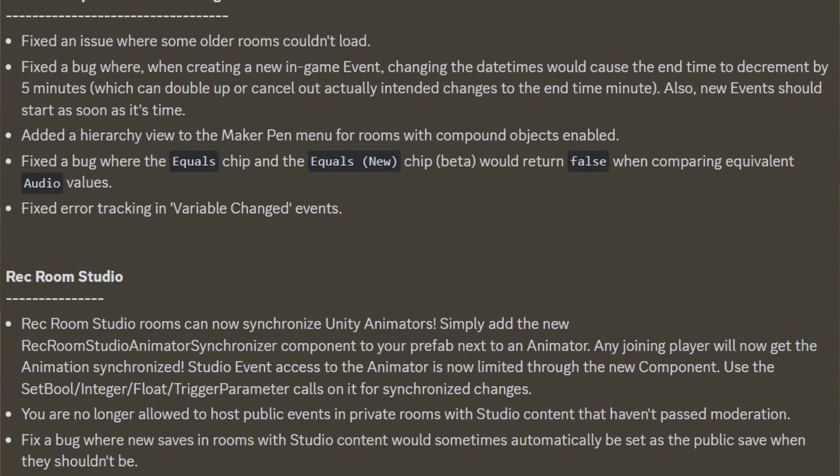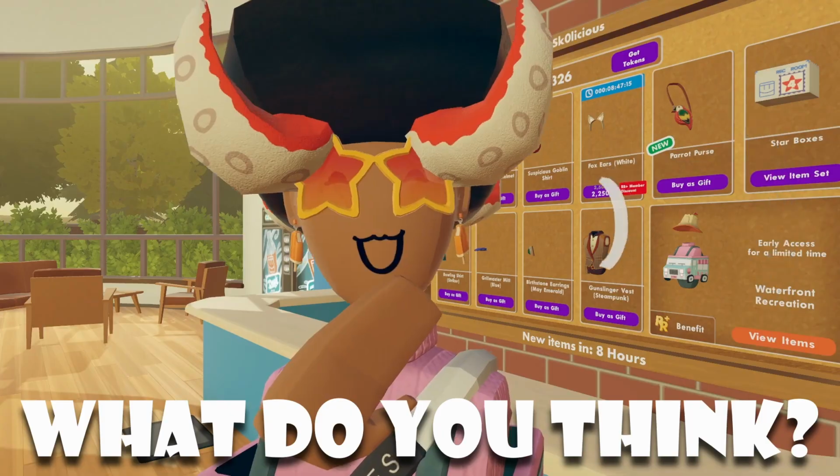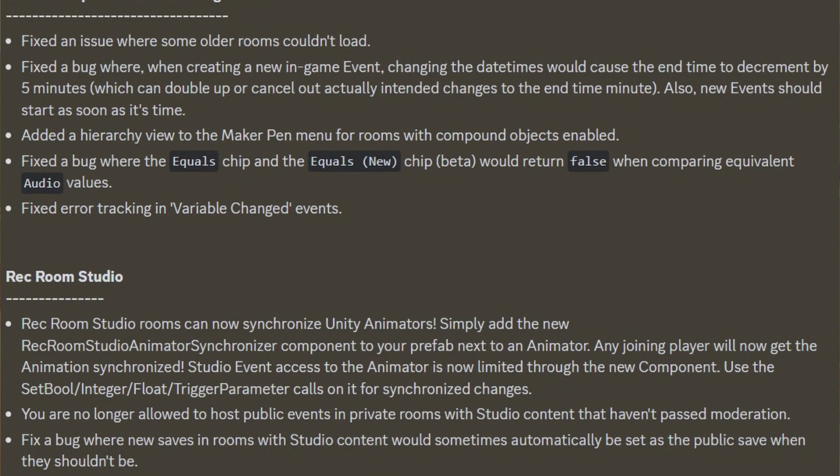You are no longer allowed to host public events in private rooms with studio content that haven't passed moderation. This is surprising that they actually got past that. And lastly, they fixed a bug where new saves in rooms with studio content would sometimes automatically be set as the public save when they shouldn't be. And that's pretty much it.